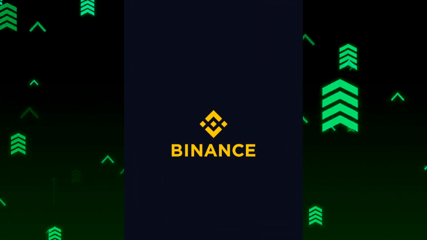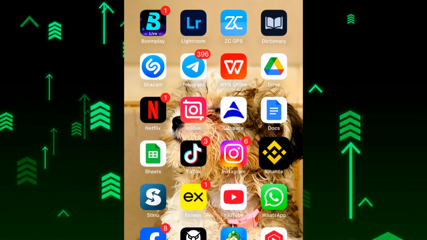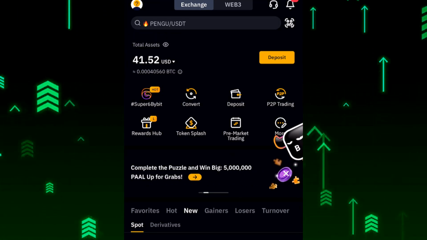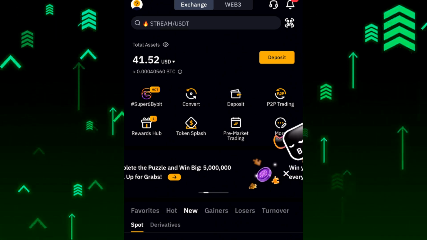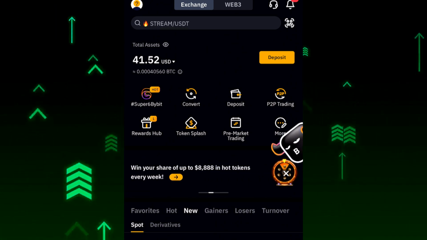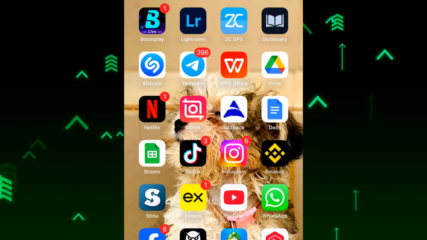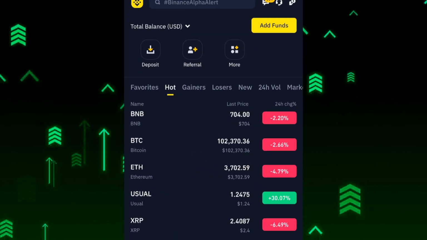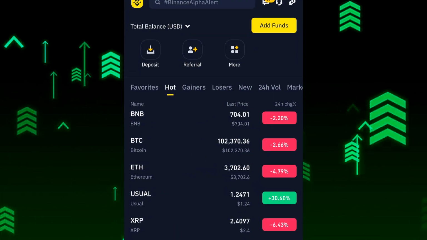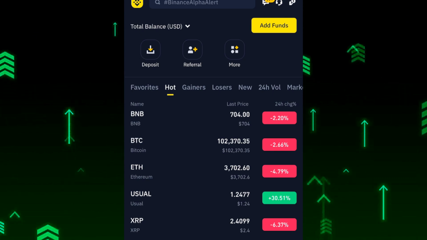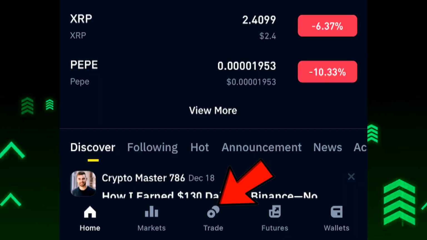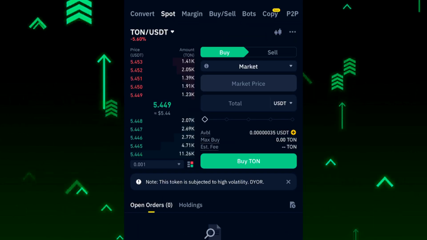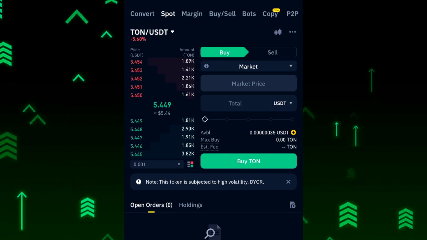Now, like I said, we'll be using Binance. We would also be using Bybit because if you're able to master either of these interfaces, you'll be able to trade spot automatically without wasting any time. For Binance, you need to create your account and all that good stuff. Once you've done that, you're going to see at the bottom here the icon that shows trade. Once you click on trade, you'll see the disclaimer and all that good stuff.